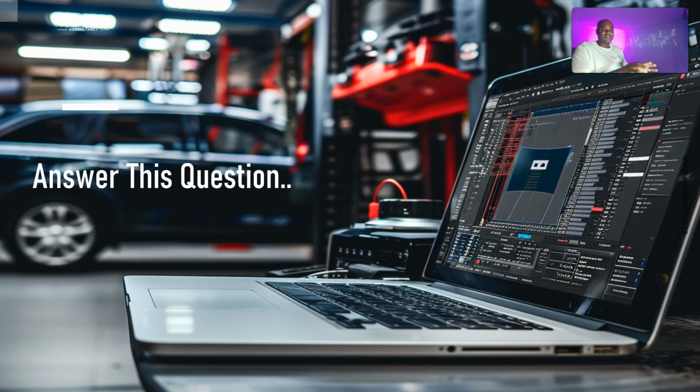If I went to your dealership, knocked on your door, and gave you my resume, and you could see that I have 15 years of programming experience, you hire me. When you get this car in your shop, are you going to say, I think it's a good idea we still outsource this? That's not logical. Why would you have me sit there with a computer and everything at hand ready to program, and then come to me and say we should outsource this? There's no logical explanation why you should be doing that.